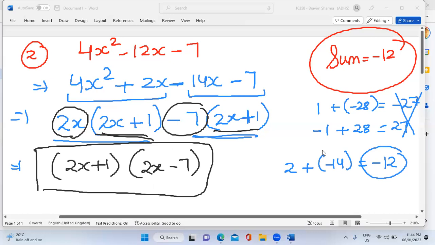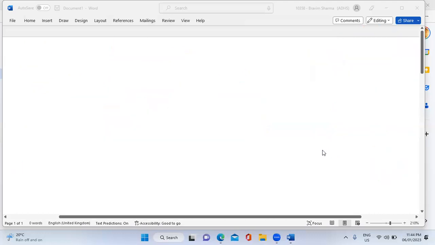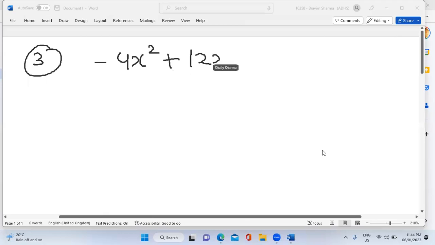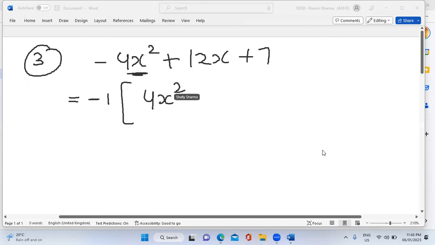Now sometimes there are slightly different variations. For example, you can get the first term as a negative number also. For example, you have negative 4x squared plus 12x plus 7. In these types of questions, though we can do them directly also, I will always advise you, if you have the x squared coefficient as a negative term, then you can always take that negative 1 common to make the coefficient of x squared a positive number. So this will become negative of 4x squared minus 12x minus 7.